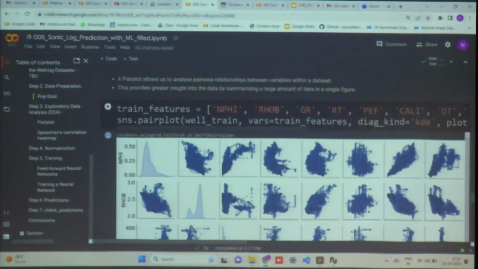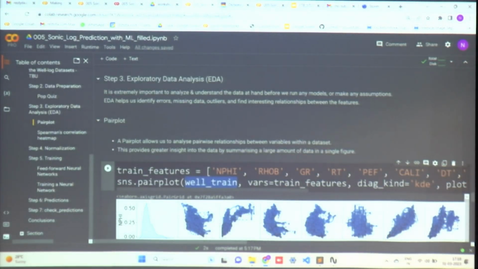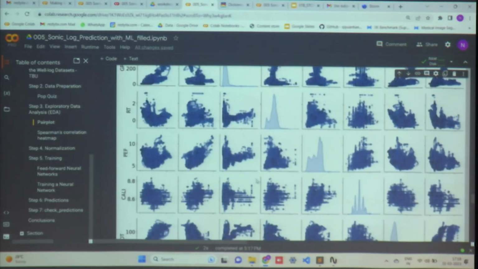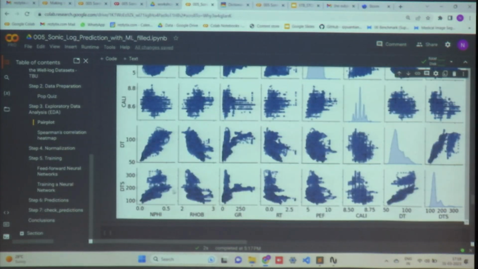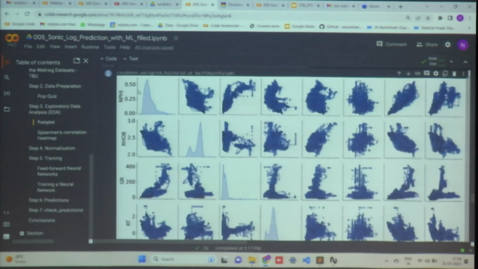So this is a simple code in the Seaborn library. You just need to use the pair plot syntax. You will assign a data frame, which should look like this, with different kinds of columns, and it will plot the cross plots between different kinds of logs, and on the diagonal we can see the distribution of each log. So it tells us how these logs are distributed in terms of their x values.